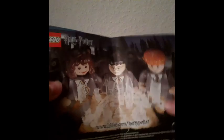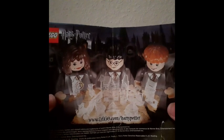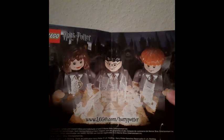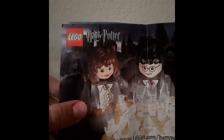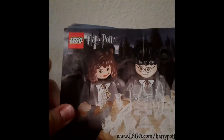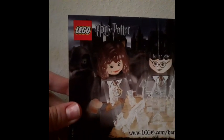Then there's also this advertisement for LEGO Harry Potter. And all the other characters are just the same version of the yellow one, except with slightly different printing on the torso, and Harry and Hermione having a unique one as well. Also, all the characters are the same, just in nougat, with Hermione still looking like a grandma.